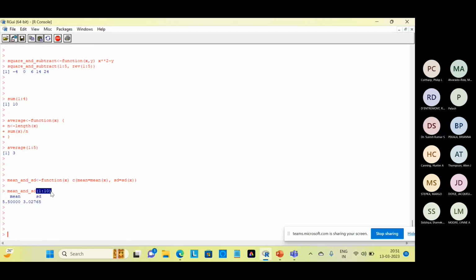So, wonderful people, I want to do more and more. Say I want to normalize the data by subtracting the mean from each element and then dividing by the standard deviation for numbers from 1 to 10. Can you help me do it? The question is, I desire to normalize the data by subtracting the mean from each element and then dividing by the standard deviation. Can you, for numbers from 1 to 10, help me solve it?